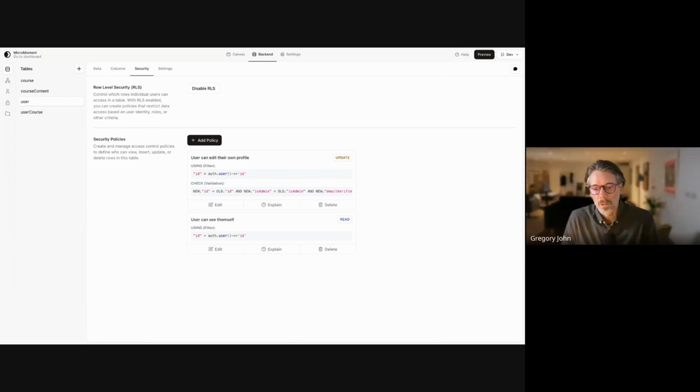So just to summarize very quickly, when you create a table, that data is public. When you click add policy, all that data is now restricted. It's on the server, you can't get to it. You have to then enable access to that data through these particular rules. So the way we like to think of these rules is they permit access to data rather than restrict access to data people shouldn't have. They permit access to data that users should be able to access.